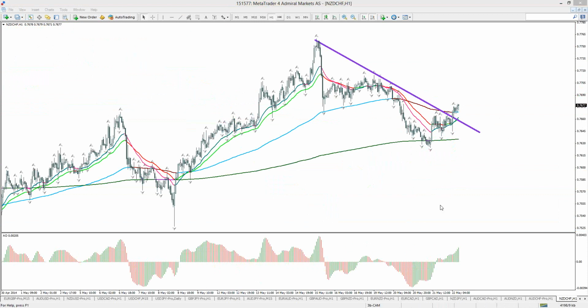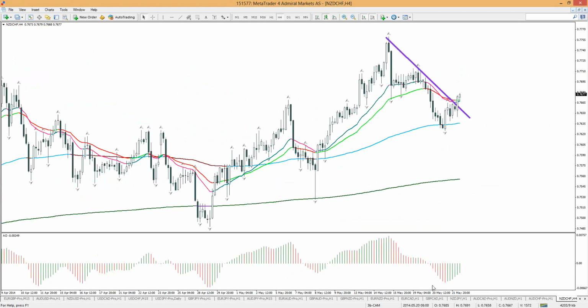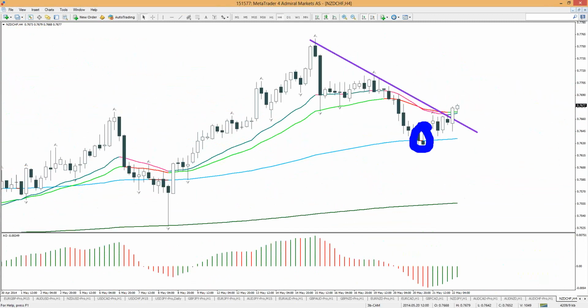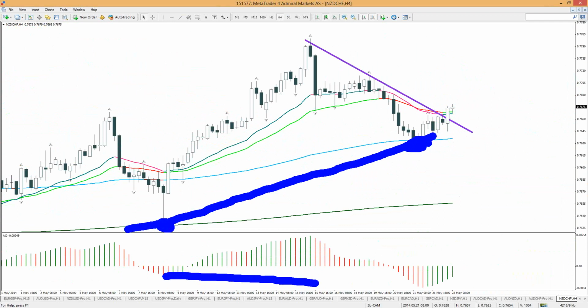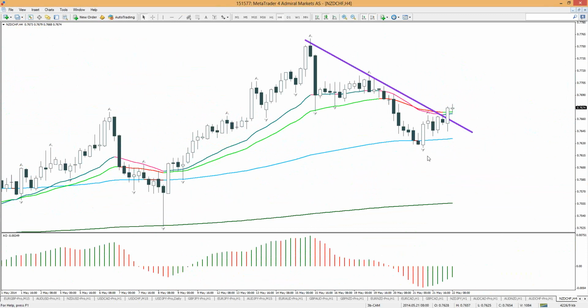If you look at the 4-hour chart, we can see a few things that are interesting. First of all, a pretty steep correction down to the blue line, but we did bounce off that intermediate moving average. Second of all, the bounce itself has been pretty aggressive. We had engulfing twins, another engulfing twins, another engulfing twins. This 4-hour candle closed bullish near the high. Also, the AO, if you compare this bottom to this bottom, there's a bit of a hidden bullish divergence between these bottoms. The price has a higher low, but the oscillator has a lower low. That's actually a bullish signal potential. So it has a few things going.